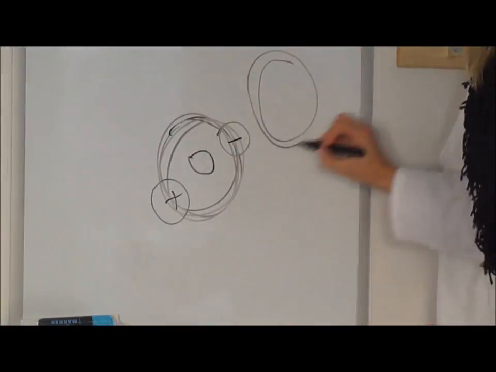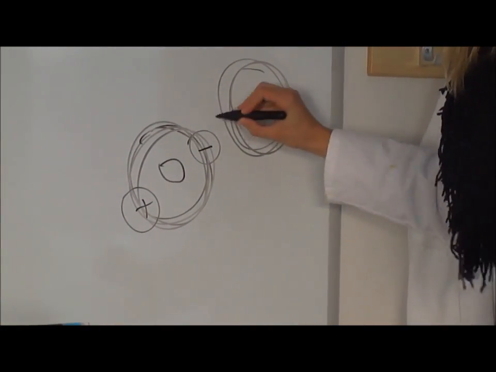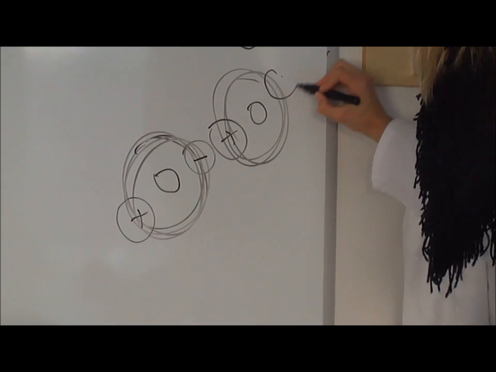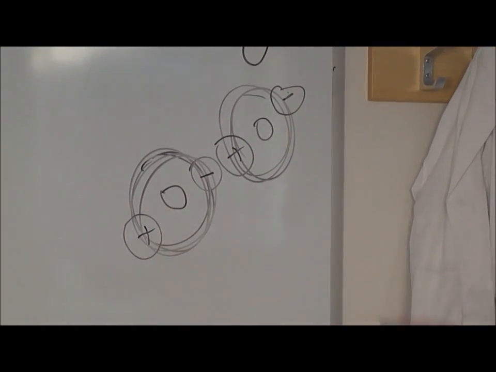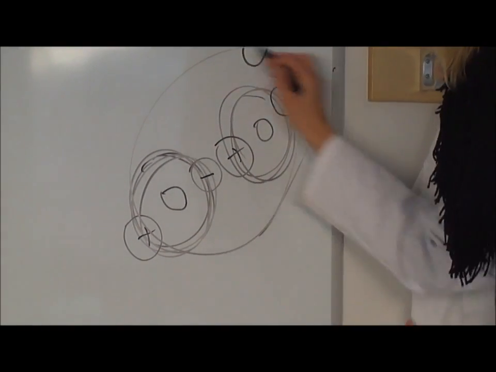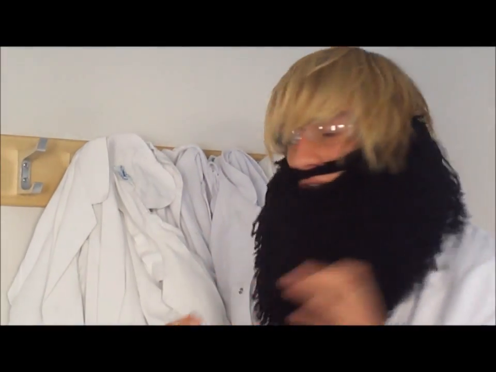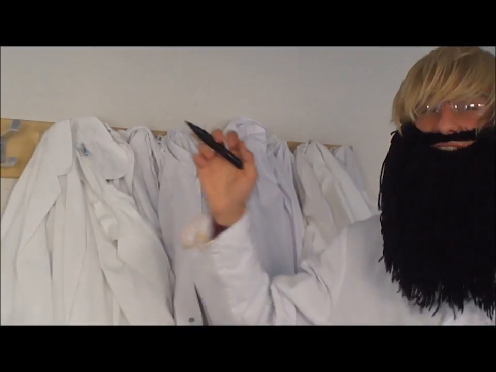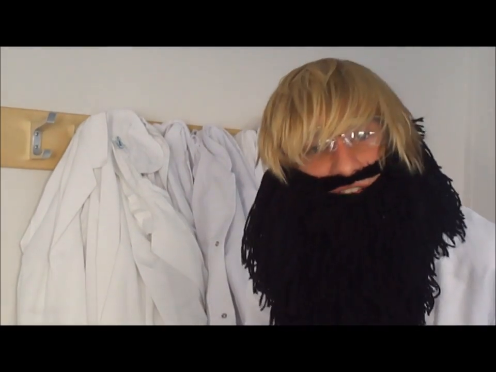Now, this means that the other atoms also have a temporary dipole, meaning that this side is positive and this side is negative. So, they attract, yeah? This attraction is known as van der Waals forces and happens between atoms all the time. But these are extremely weak. They are so weak, I can't even explain how weak they are.